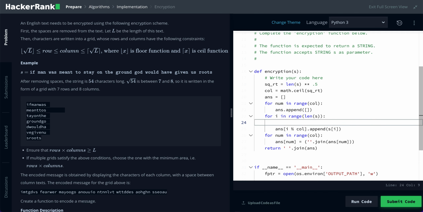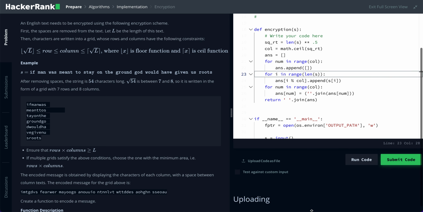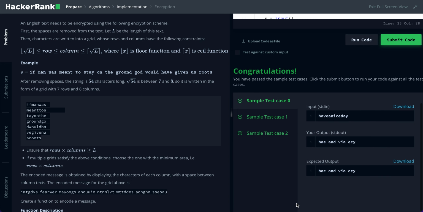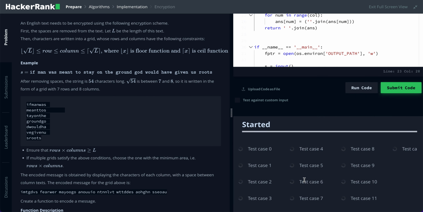Like here, we had index is equal to I modulo call, but I simplified that to just put it in here instead of writing index here. So I'm going to Control Command Z that stuff, undo it, and that's it. So we'll go ahead and run this code just to double check that it's operating, and there you go. We will submit against all test cases, and hopefully we'll get some passes.